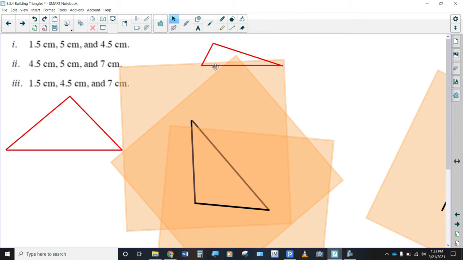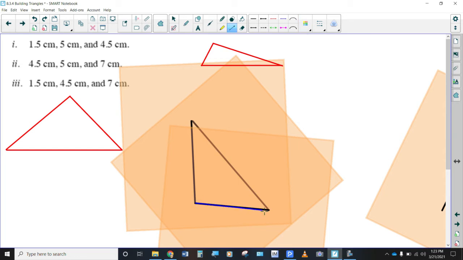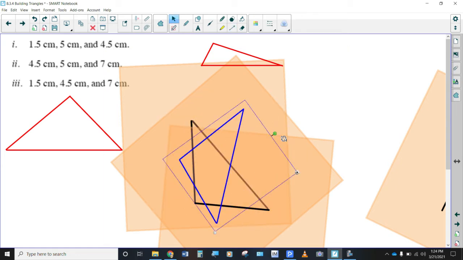Now to create a blue one, goes from here to here, goes from there to there, and goes from here to here. And group them together. Does that look like the exact same?